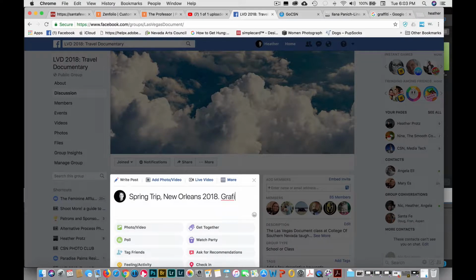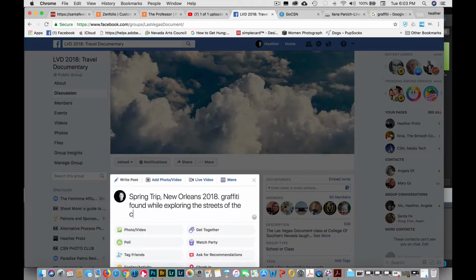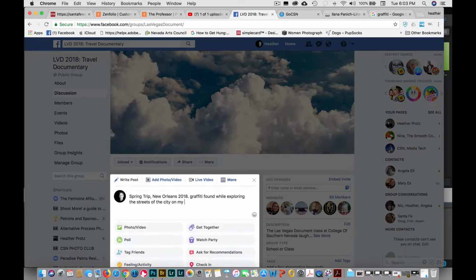Graffiti found while exploring the streets of the city on my way to the company burger.